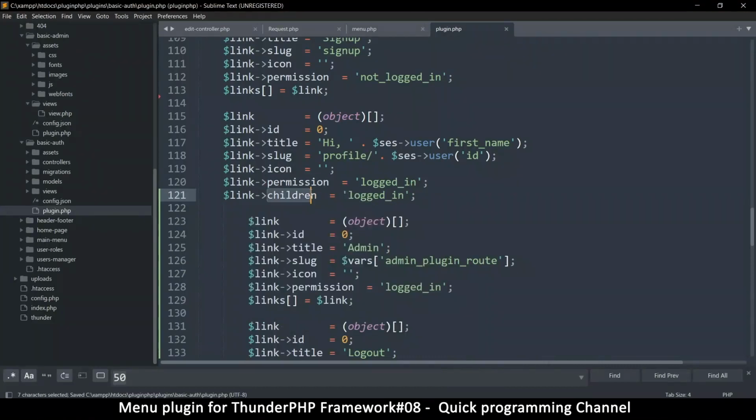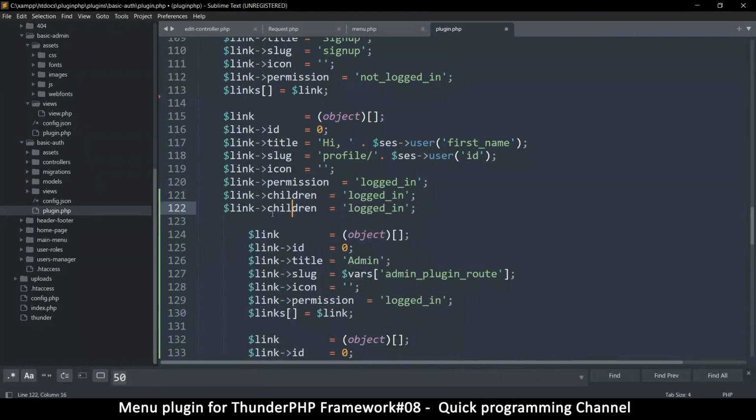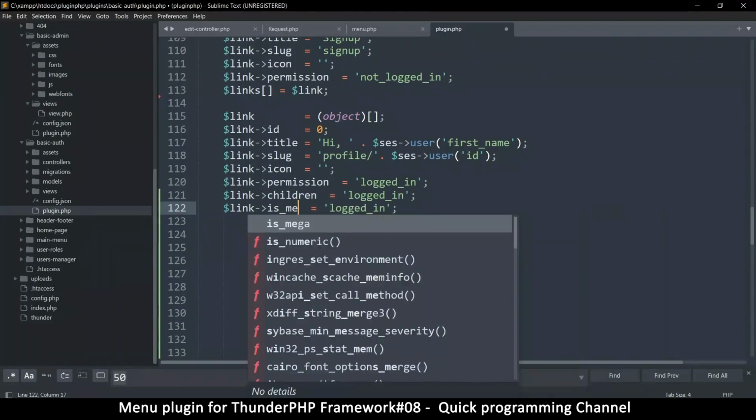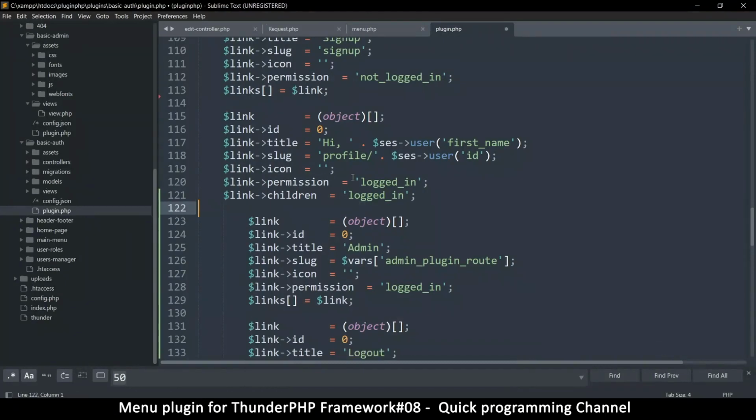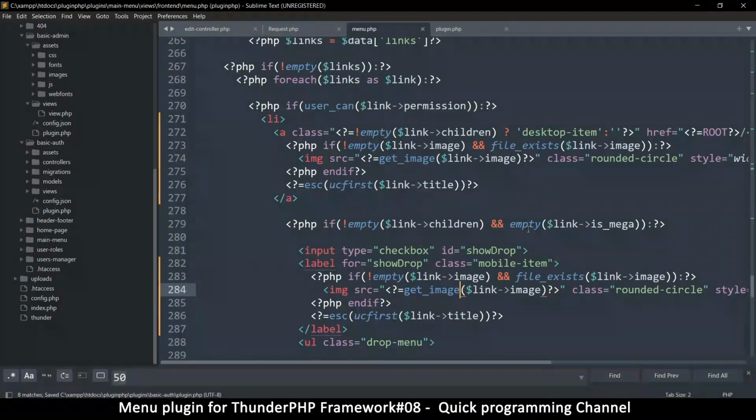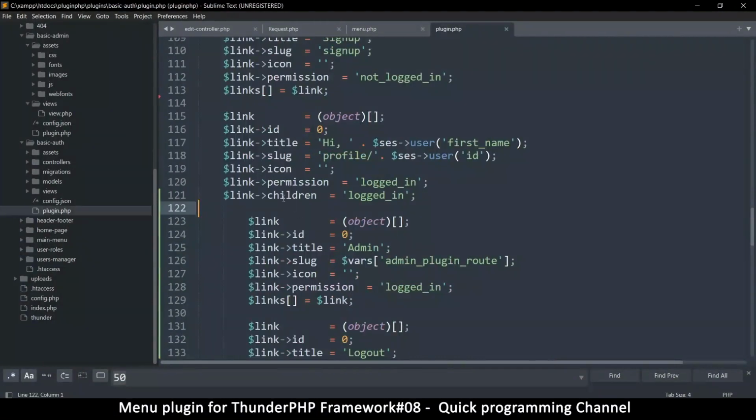So the moment we have that, it makes it a drop down. So you can also put the is mega and make sure it's set to 0, but just by not having it means it's empty. And this is why I used empty and not say link is equal to 0, because sometimes it may not exist, and if it doesn't exist, we just assume it's equal to 0. So let me come back here. So link children here should be equal to an array of children. So here I will set this to an empty array like that.